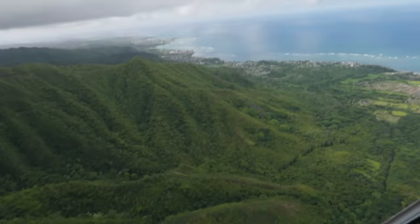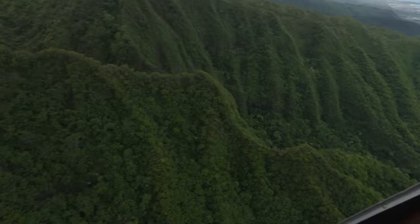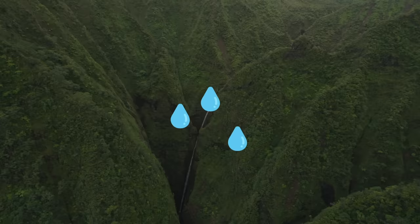Whoa, you can't even see rocks on these mountains. They're totally covered by trees and bushes and grass. I bet there's some animals that live in here. Whoa, check out that waterfall. It is so tall. Wow, it looks like the water starts from the top and falls all the way down to the bottom. Wow, cool.